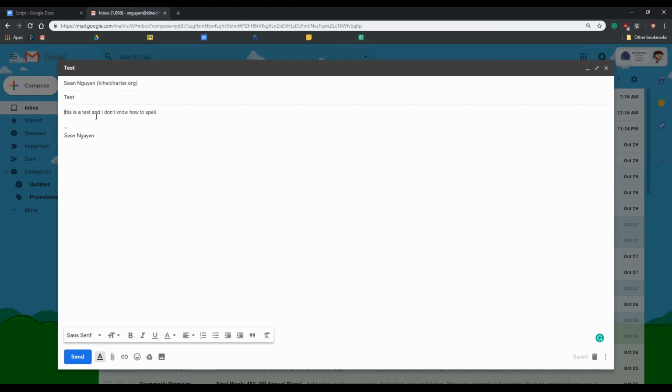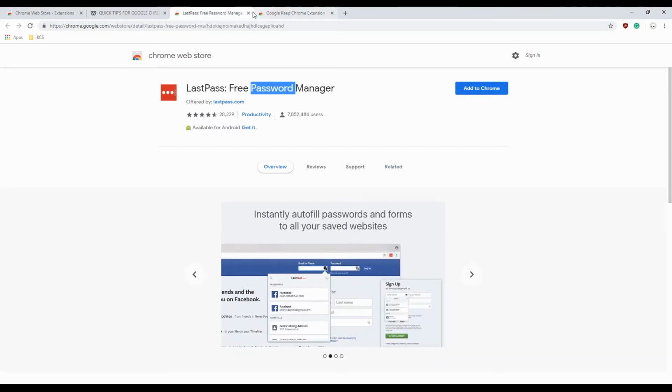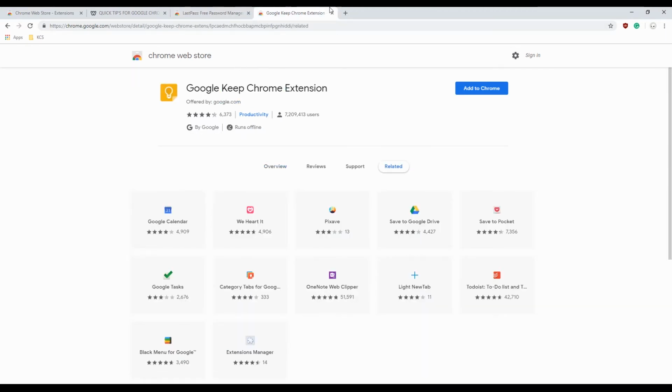Now one thing is that it won't capitalize the first letter. I don't really know why, but it just won't, so just make sure you capitalize the first letter of your sentence.